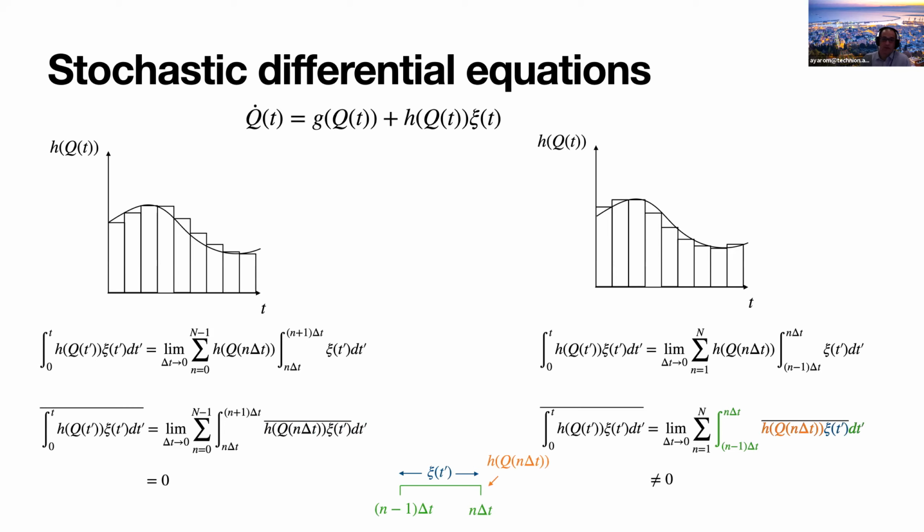And this is sort of, I wouldn't say an issue, it's a feature of stochastic differential equations. We're used to regular ordinary or partial differential equations. We write down the equation, we write down the initial condition, and that gives a unique solution. In stochastic differential equations, we write down the equation, we write down the initial condition. We also need to say what is the integration rule that we're going to use. So it's some extra information that we need when we write down stochastic differential equations.